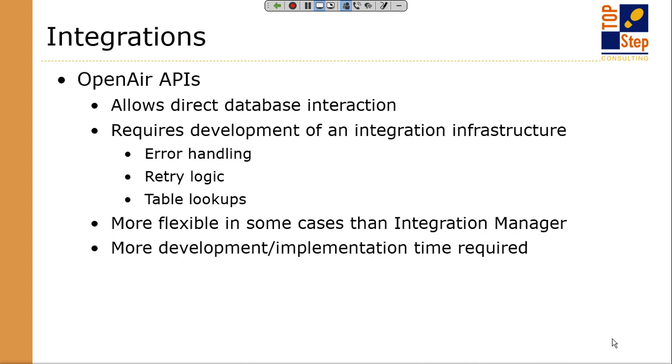And so what they did, instead of building, here's an integration between these two systems, and here's an integration between those two systems, they funded a project where they just built an integration engine with all the different APIs in place and used it to pull and push data to and from any of the systems that they had in place. And they used the OpenAir APIs for the OpenAir section of that. And it turned out to be a very slick way of accomplishing what they wanted. It was costly for them, but they've been using that system for 6 years now. And so in the long run, it certainly paid off for them.